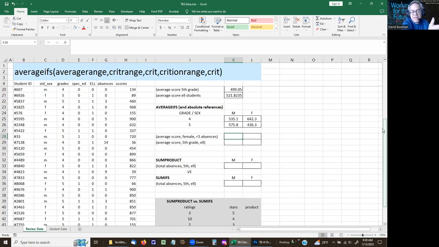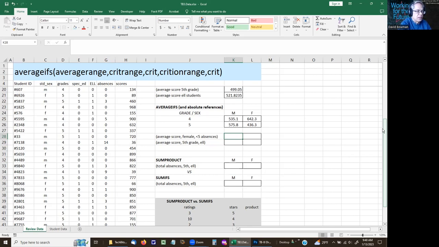How many times do we have 4th grade? How many times do we have ELL? Just give me the count, the number. But what if we want to add up the value of the items that meet those criteria? Not how many times those criteria are met, but the values represented by those criteria. And for that, we can use something very cool called sum product.